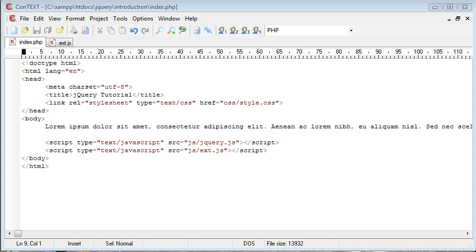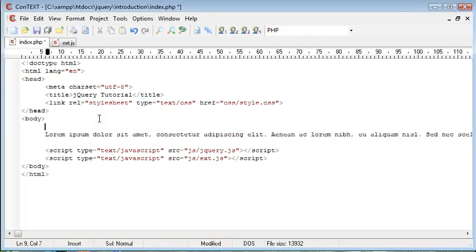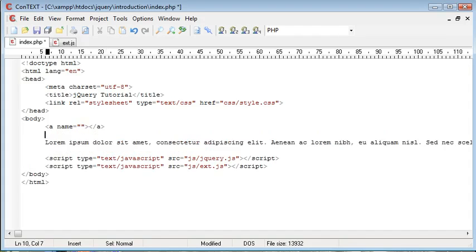You've probably visited pages before with lots of content on, and they will have a link at the bottom of the page content just to say go to top, and then that will take you to the top of the page. Now traditionally this was done with an A tag, and this had a particular name. So for example it would be called, say, top.